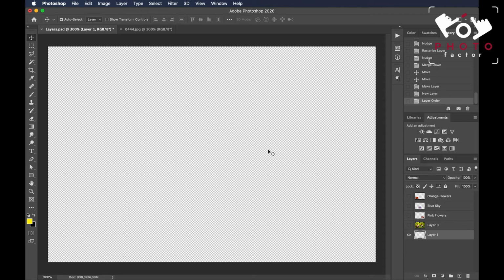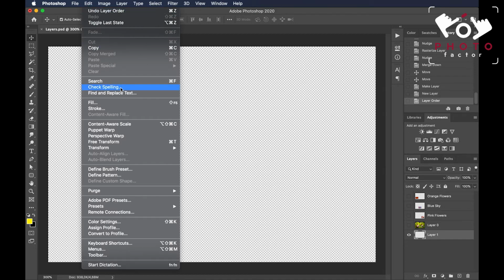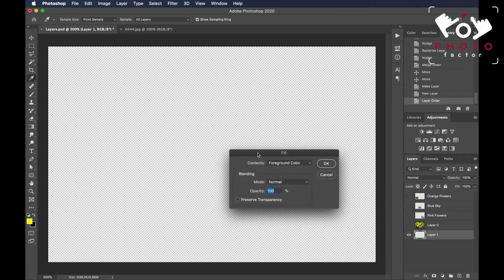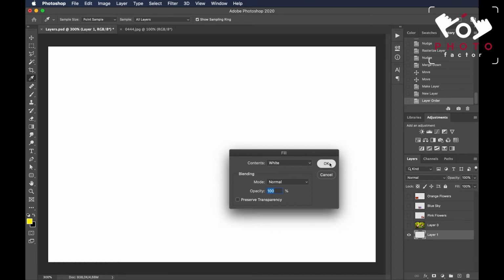That's also real easy to do. All you do is head on over to the top menu, go over to Edit, scroll down to Fill, click on that, and you'll see my swatches here to the left. We've got yellow at the top, black at the background. So we could choose the foreground color or the background color. You could even customize the color, or usually you're going to want a black or a white, and those are already here as an option for you. We're going to select white for now. Make sure the opacity is 100%, and we hit OK.